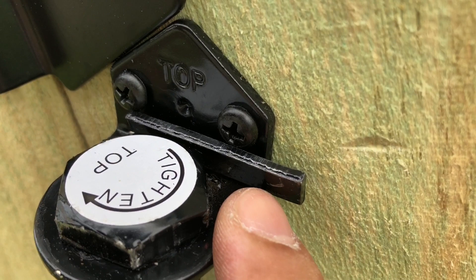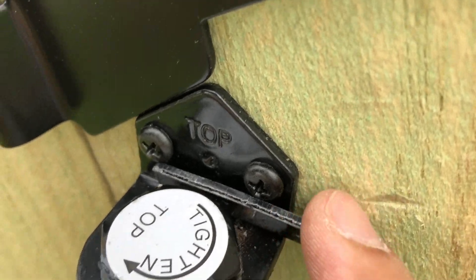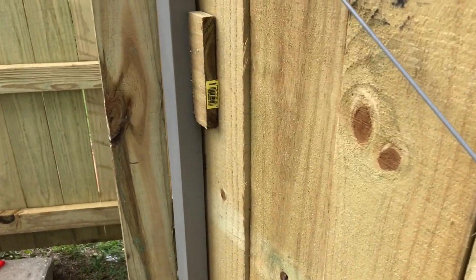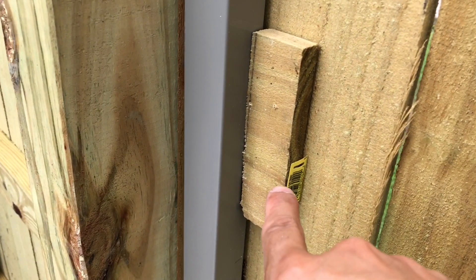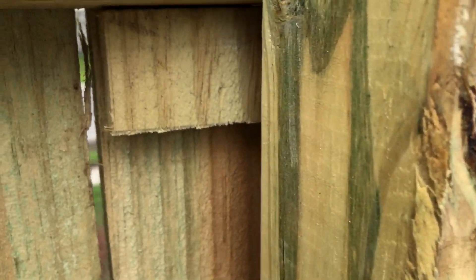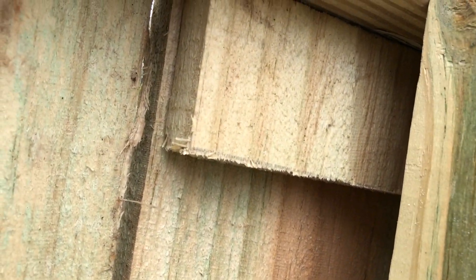Each time you need to make an adjustment you will need that little metal piece to stick and wedge in between there, and that's what keeps the spring from unraveling. Another quick tip: whenever you drill those pilot holes, make sure that you're not just going through a very thin surface of the fence. You want to make sure you have something thick — a nice foundation to screw into. I just used some leftover fence material; you can use a 2x4, but make sure you're screwing into something nice and thick.